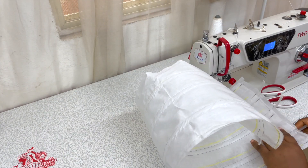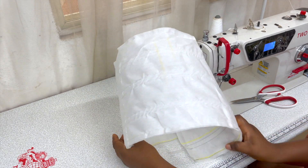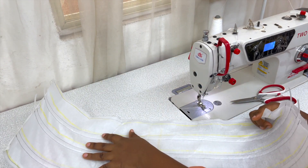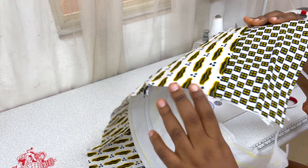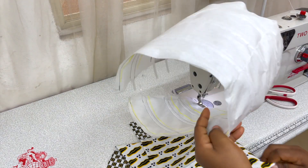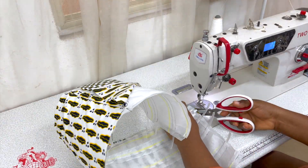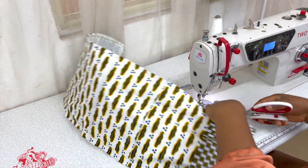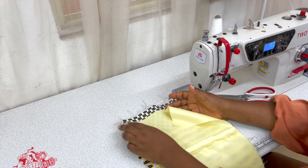You see it's already taking shape! The Ankara has to be on this part that is on the outside like this — the Ankara needs to be here, and then the lining will be on this side. So I'm going to place the right side on it this way — put the right side and then just baste the Ankara to this piece, so I can then put the right side of the lining on the right side of the main fabric.